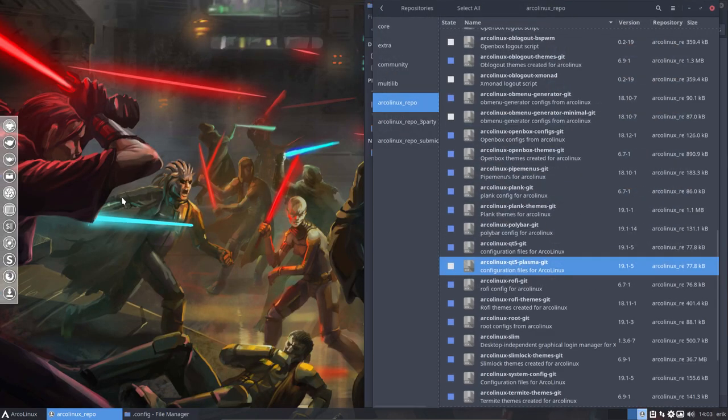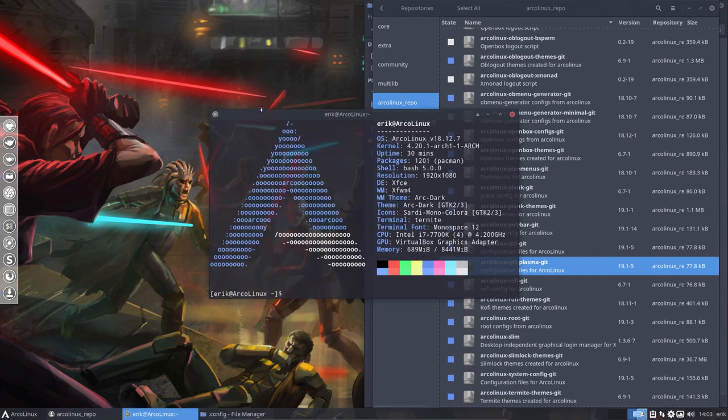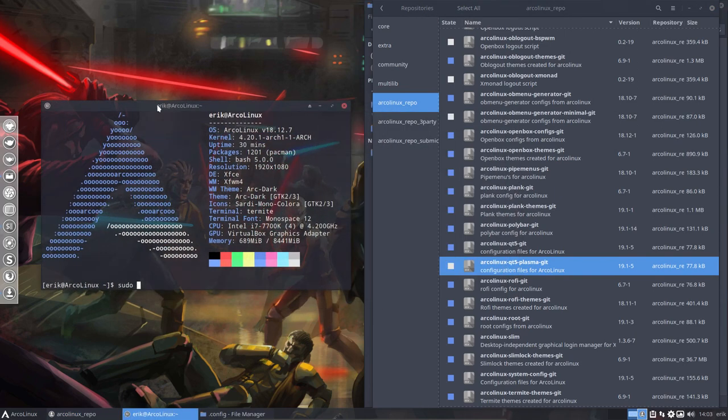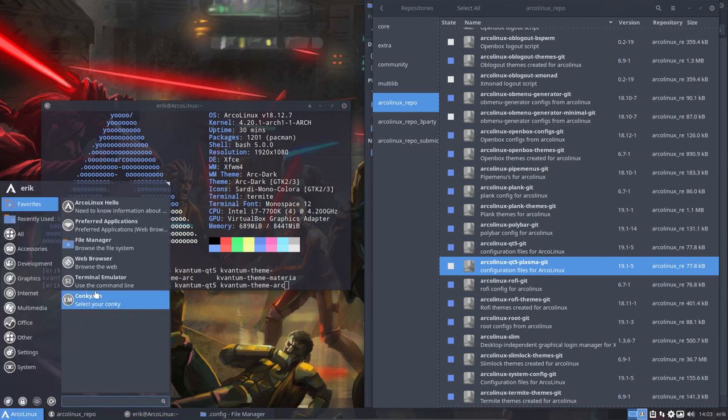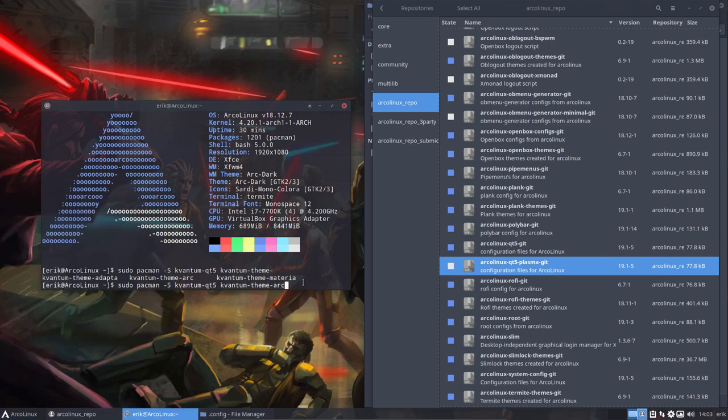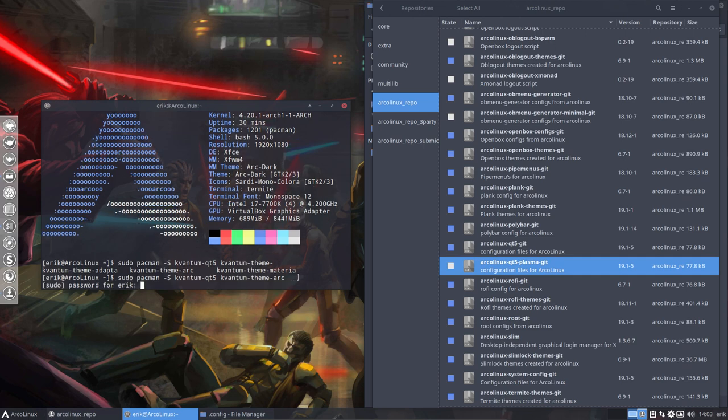Yeah, so we found that solution in Quantum. Quantum is an application you need to install as well. So sudo pacman -S quantum, qt5-quantum and quantum-theme-arc. There are lots of themes. Well, lots. There are three themes. And we only install the Arc theme, since we have this Arc look all over our system. Then we have consistency. These two need to be installed.